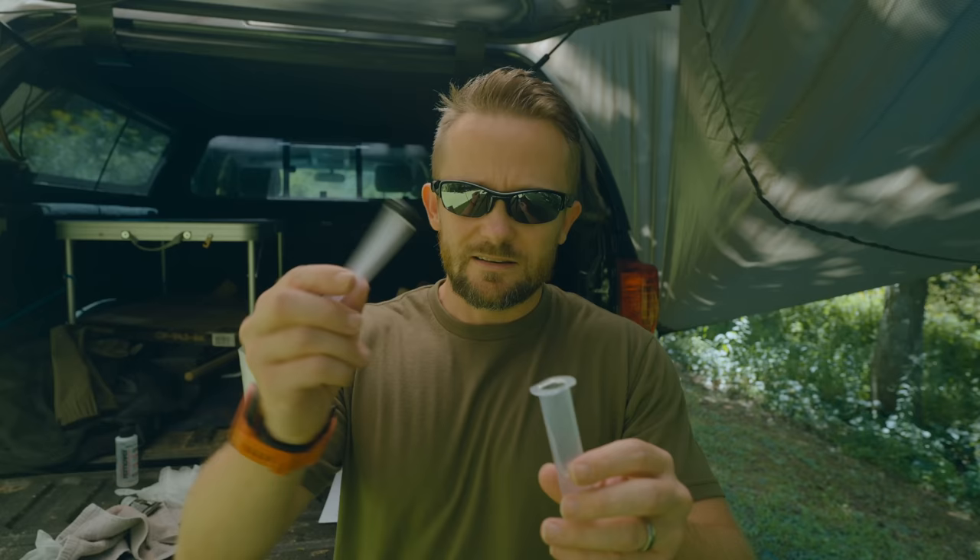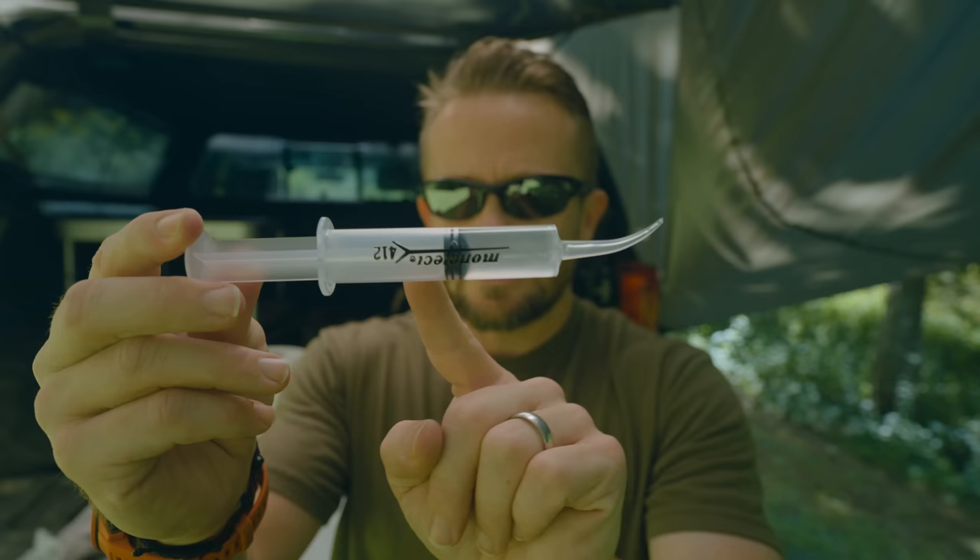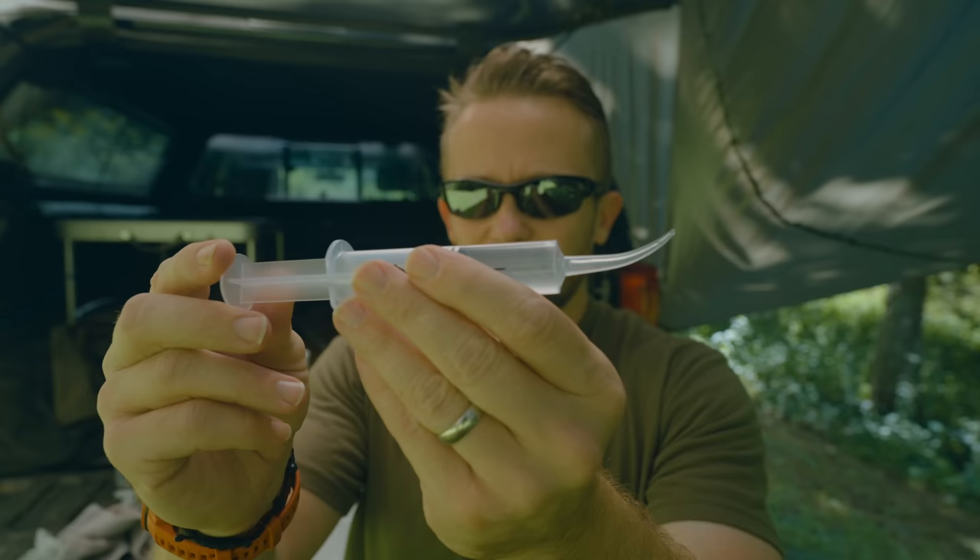Now you take the plunger and begin putting it back in. Turn it upside down so the air goes to the top. You will have some coming out at the end — just a small amount. Take your paper towel, have it ready, and push on the plunger until you have the air coming out. You can see there's air in the tip. You can pull back on this just a little bit to put more air in, so you don't have to worry about the seam sealer continuing to come out or leak. You can put that down until you're ready.